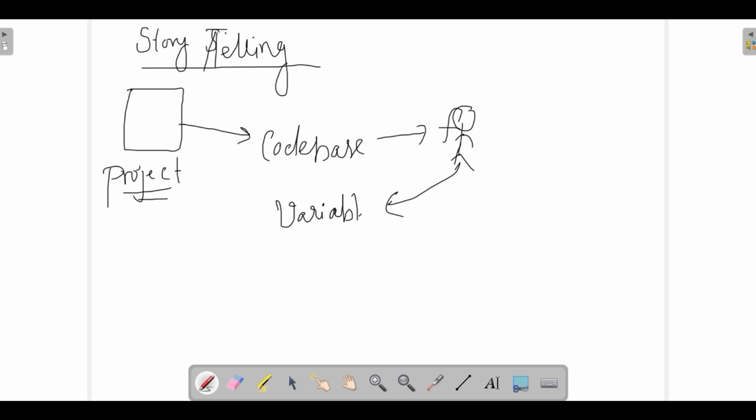Variable names. These variable names are cryptic, you will not be able to understand what a particular variable is all about, like a1, b2, c2, something like that. If you observe clearly, these variable names are vaguely named. They don't make any sense, and you can't tell what purpose the variable serves.